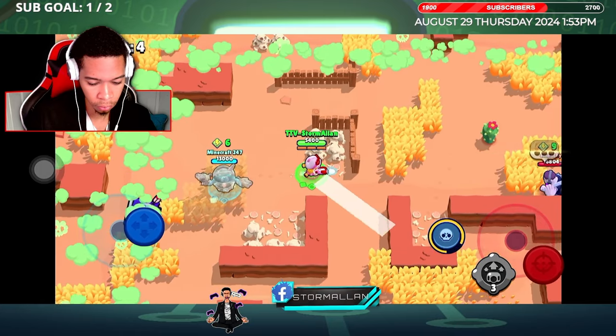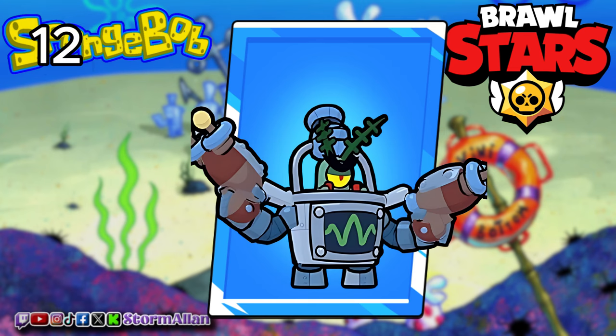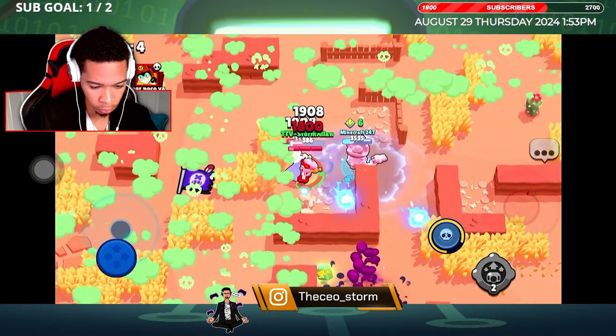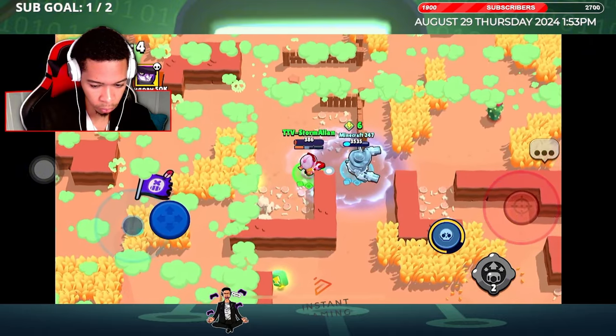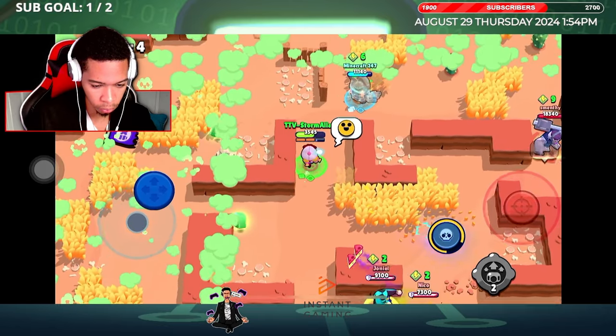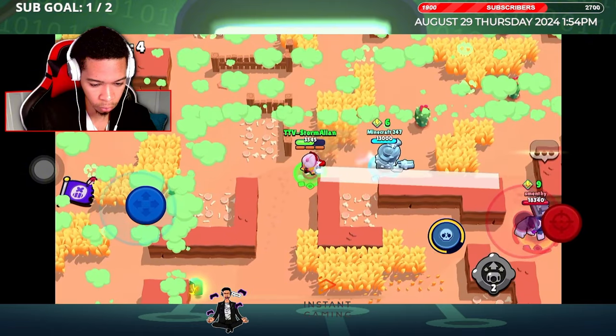Number 12, we got the Plankton Daryl. Daryl is finally back as a viable brawler, guys. I think he's even meta now, being that he stocks that super. But the Plankton Daryl is amazing. Skin works perfect. It's been chair and combine, and that's just creativity. I love to see when Brawl Stars devs do this type of creativity. That's why I got it in number 12.